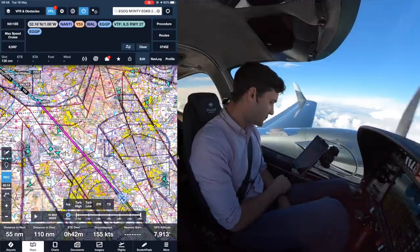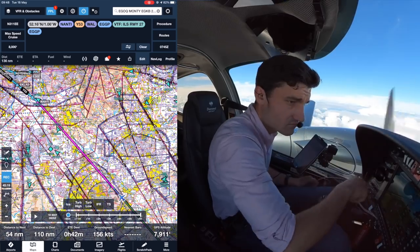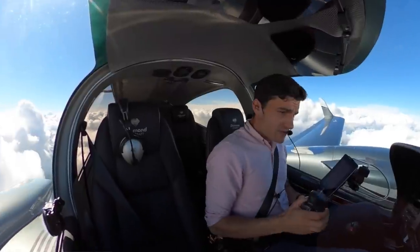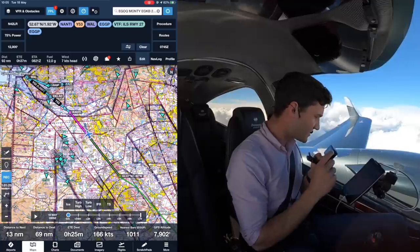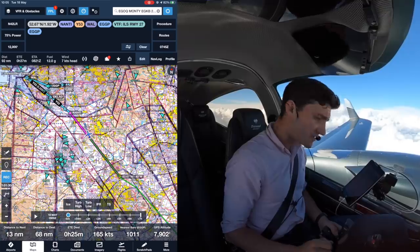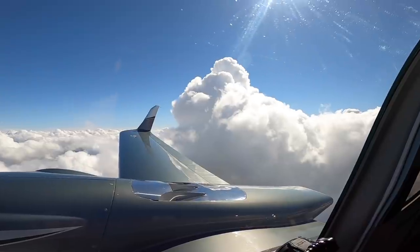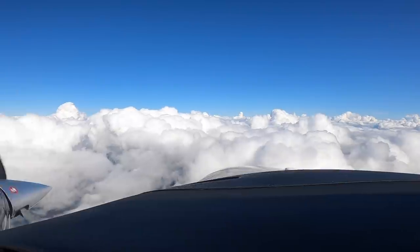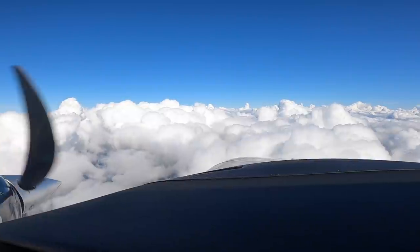So far so good, so let's put it back onto map. All looking good. Radar control service, route Daventry, Charlie, India Tango, Edge 16. Yeah, so you join me, there we go, a map out. There you go, so we are at Stoke on Trent, just having a look at the map. And we'll probably start to descend into Liverpool fairly shortly. Just having a look at the weather radar, as you can see, there's a fair few cells. And you can see there's just a big one which has just gone past the right hand side of the wing. So basically I'm just doing a few wiggles here and there just to avoid whatever bumps and lumps I can.